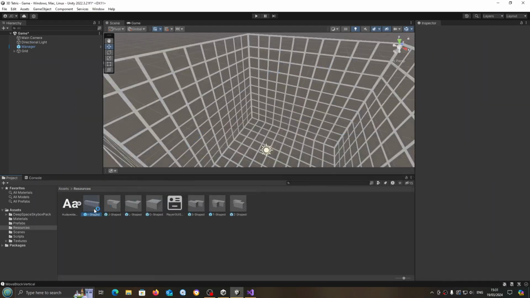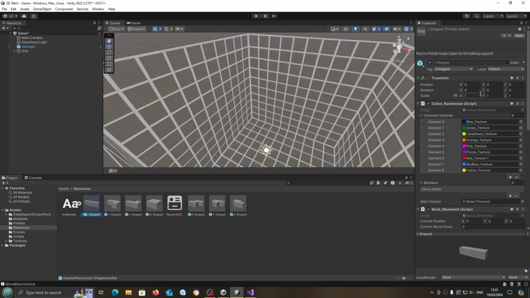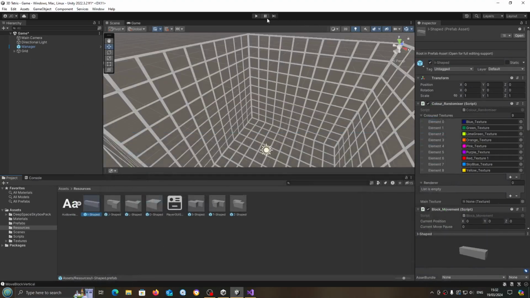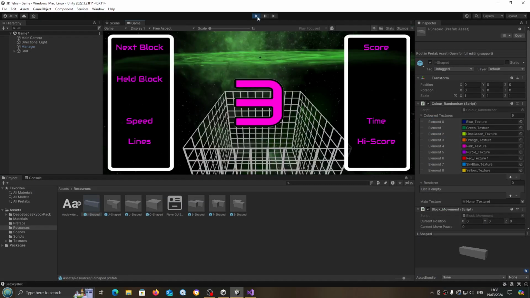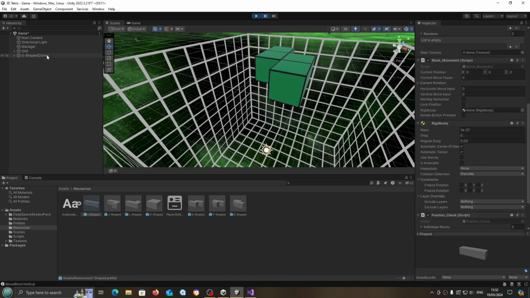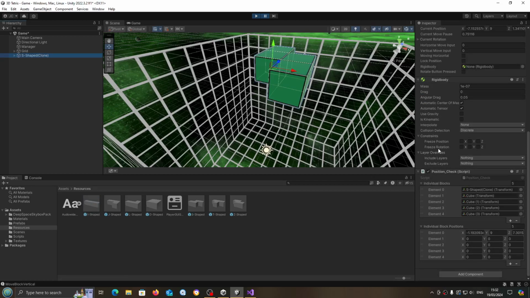values. So if I click on a shape, I'm not interested in getting the rotation values or the scale. I just want to know the position. So that's the reason why we put dot transform dot position. Obviously, if we used all the other variables, they wouldn't fit inside of vector 3. So again, just be aware of that, and obviously change your comments to whatever you feel you need to.